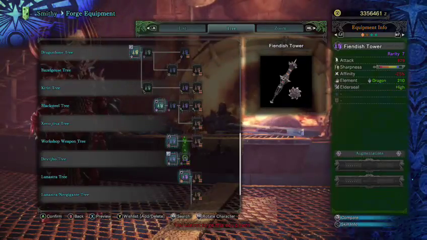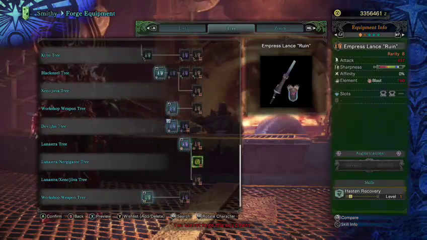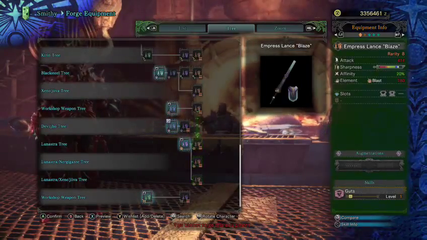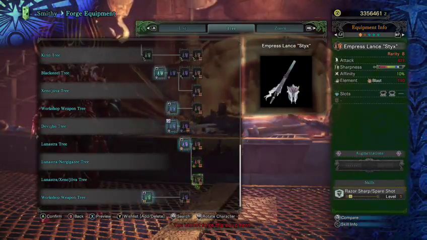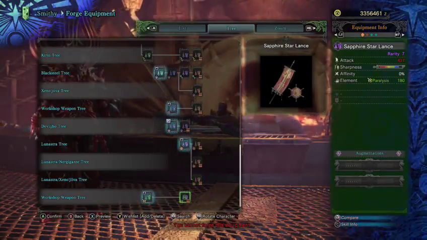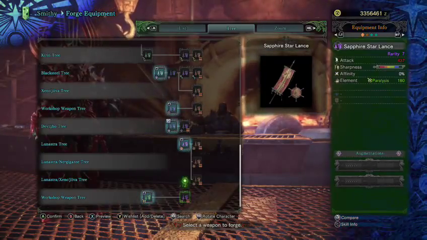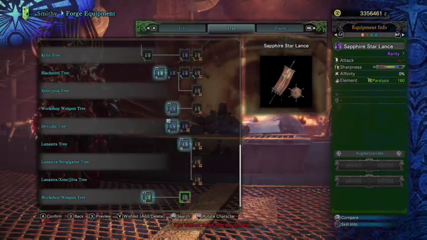Pretty good. And then lastly, finishing off with 3 very good Lunastral weapons: Blaze, Rune, and Styx. And lastly, we have the Sapphire Star Lance, which can be obtained from the event quest Midnight Mayhem.